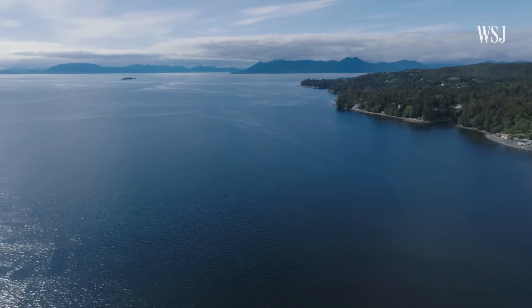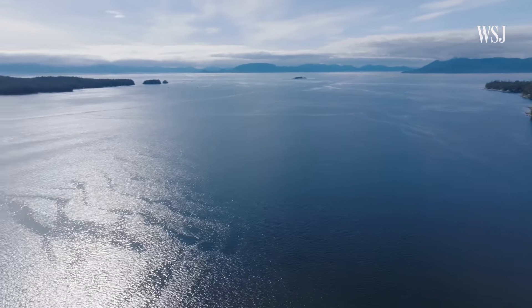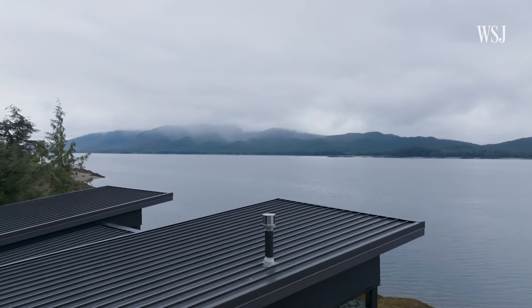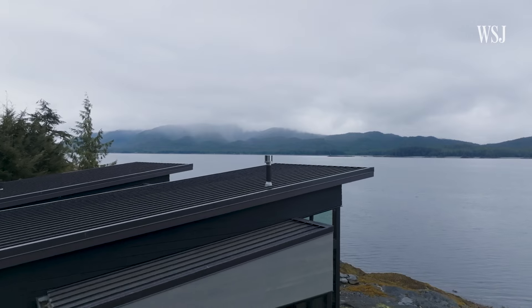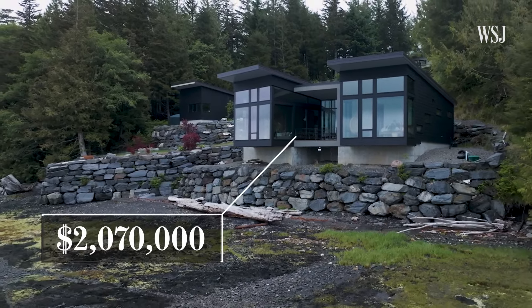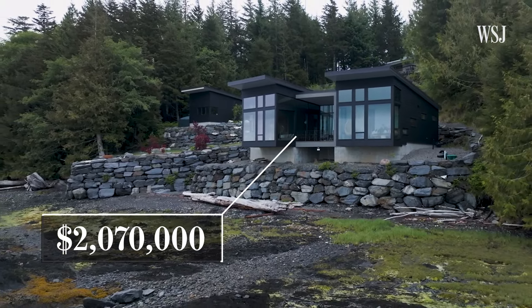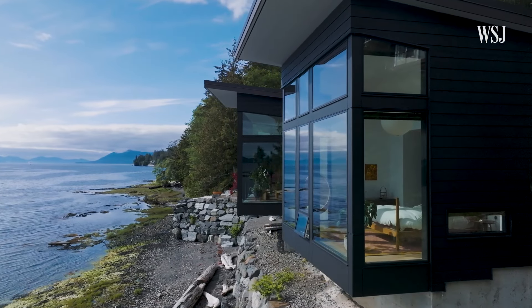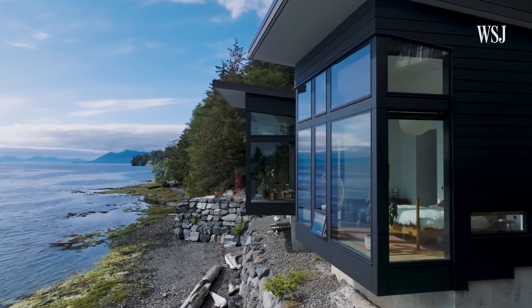We're in a place that's all about water — we live on an island, so I think reflecting that in your home is a space I want to be in and enjoy being in. I worked closely with my banker, and the total came to about $2,070,000. At the end of the day he said, 'I do want you to know it's what he called a vanity house.' Don't look at it as an investment that's going to make you money down the road — it's your home, it's what you want to be. But we have that joke: we call it the vanity house.